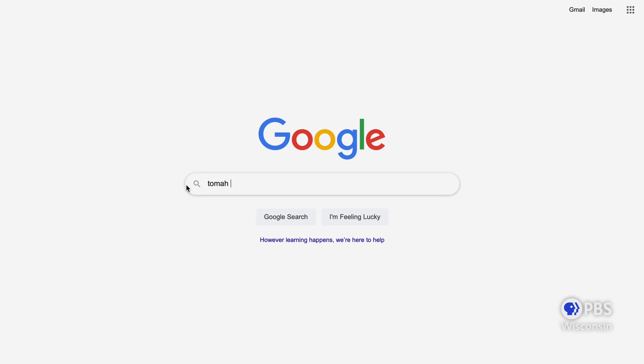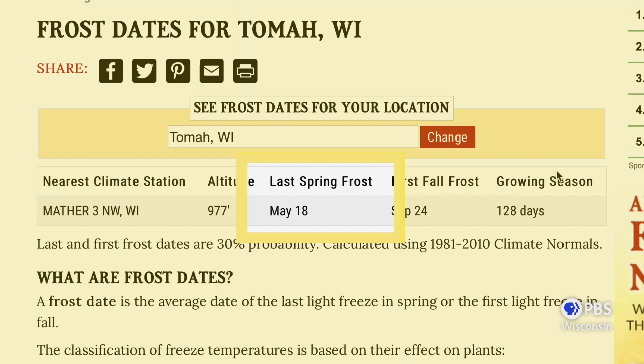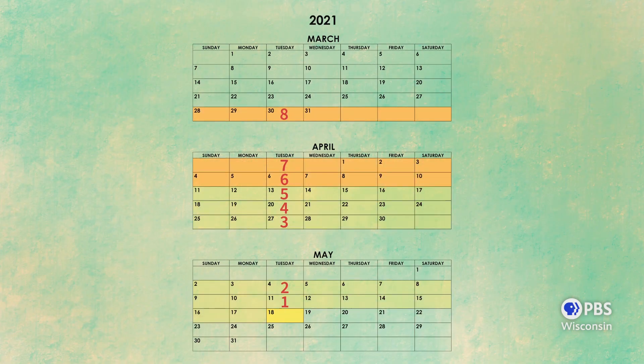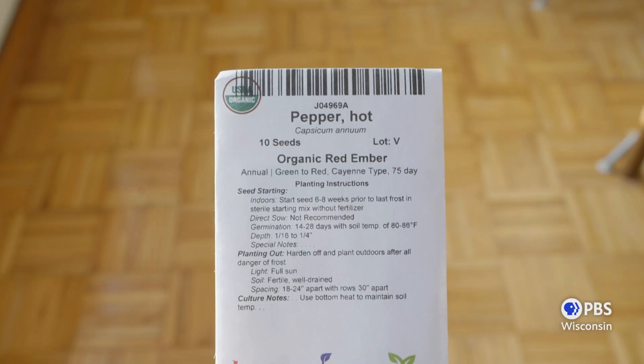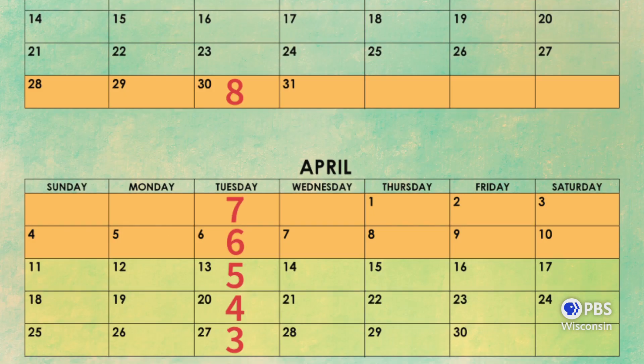Once you've considered these points, if starting your own seeds indoors feels like the right option for you, here's how to get started. And before we dig out the soil or pots, we're actually going to begin with a calendar. Do a quick online search to find your frost-free date. If you're growing in the Midwest, this is likely mid to late May. Once you know this date, we'll start working backwards to know when to sow our seeds. Most seed packets have instructions about when and how to sow your seeds, using phrases like 'start indoors six weeks before last frost.' Make a list of everything you're growing, and that will help you know when to plant.